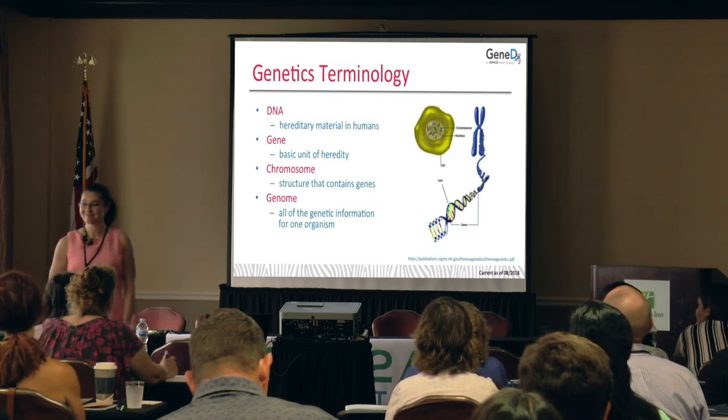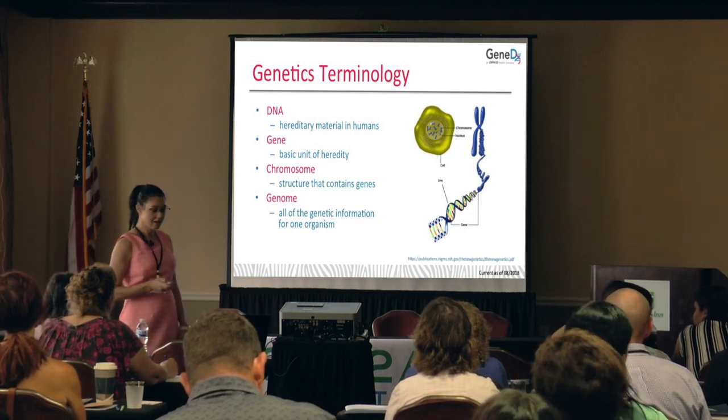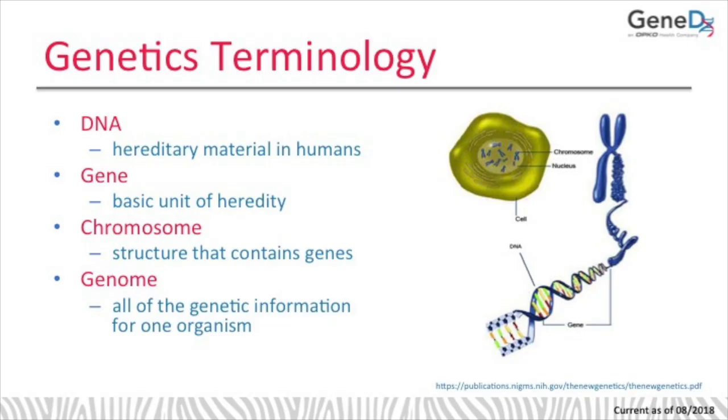What's DNA? DNA is a hereditary material. What's a gene? A gene is the basic unit of heredity. DNA is a very long molecule, and a gene is one length along the molecule. And the DNA is all wound up and twisted up. They have some really neat videos on YouTube now. You can see how it's twisted around proteins into structures called chromosomes. You probably remember that from high school, right? Chromosome: a structure that contains the genes.